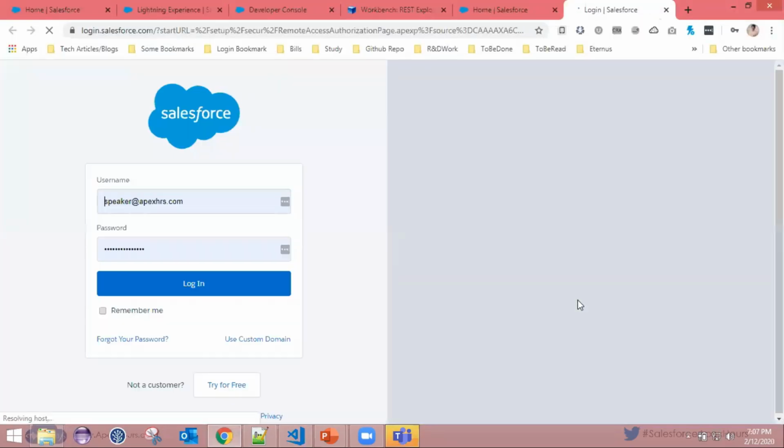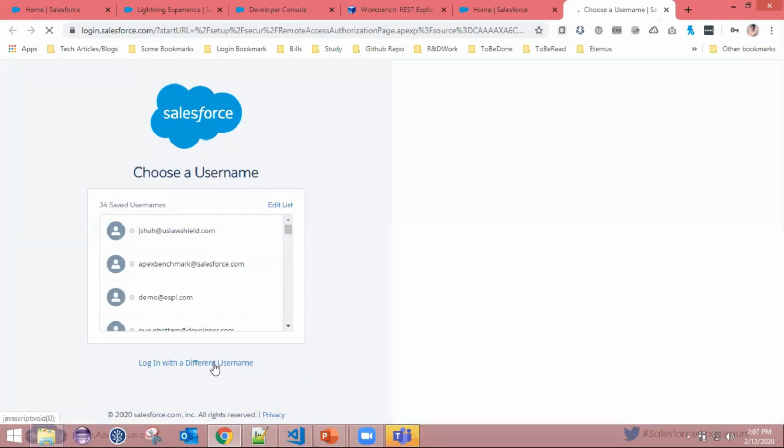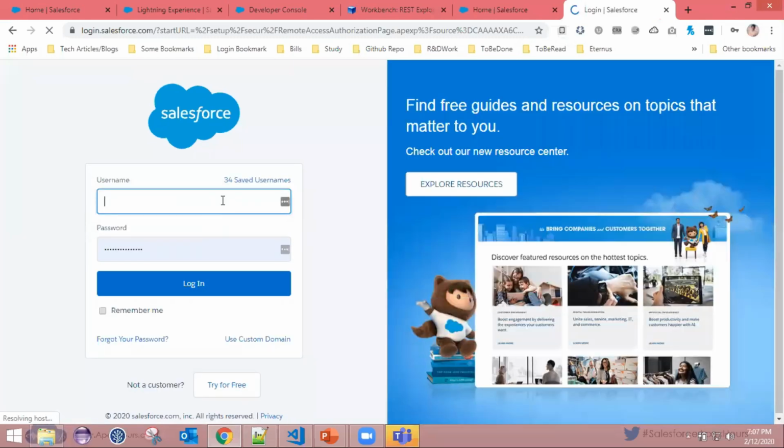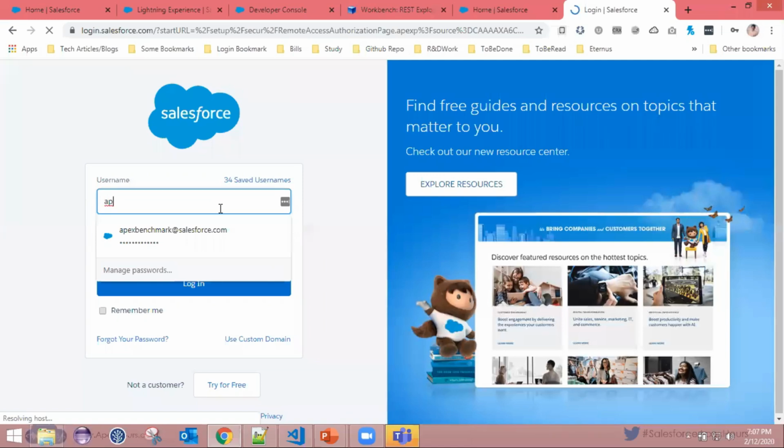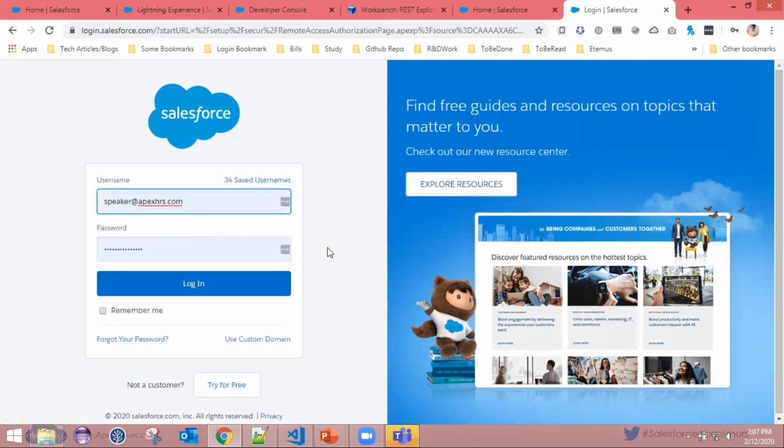It will open up the browser, which allows you to enter your auth credentials. Simply click on login, and it will start authenticating.